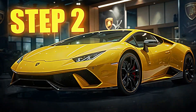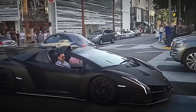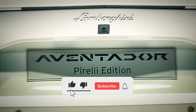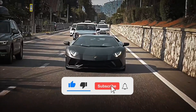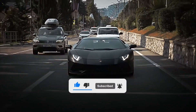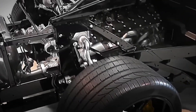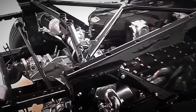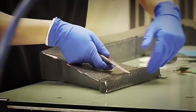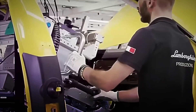Step 2: Construction of the Chassis. With the design ready, the time arrives to build the skeleton that will sustain everything — a structure that must not only be light as a feather, but as strong as a tank. On its precision depends that the Lamborghini responds like a beast and reaches extreme speeds without losing control. To manufacture them, the brand exclusively uses high-performance materials: forged carbon fiber and aeronautical-grade aluminum, so resistant and lightweight that they are even employed in combat aircraft.